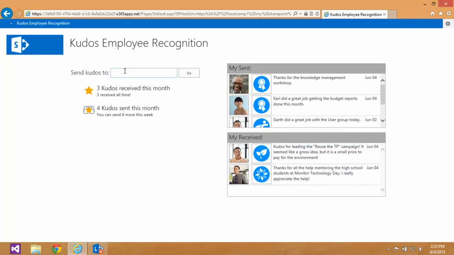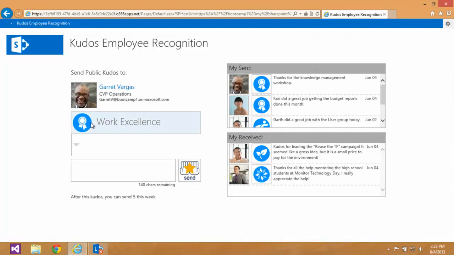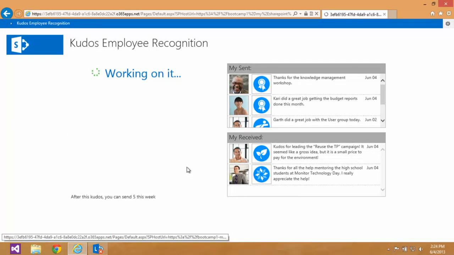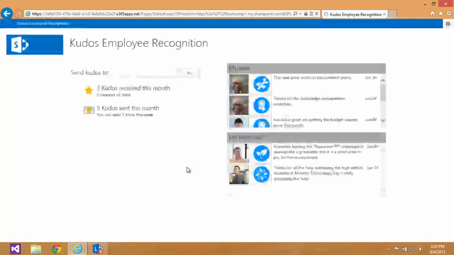So a couple things that we do. If I start typing a name, we have basically a remote people picker where we can do REST queries and pull in information from people in here. I'll go ahead and grant this to Garrett. And then what kind of badge do I want to give him? I can pick which kind. We'll pick a community hero. So we can give him a badge and maybe say something nice about what he did for one of the projects. So that grants a badge.